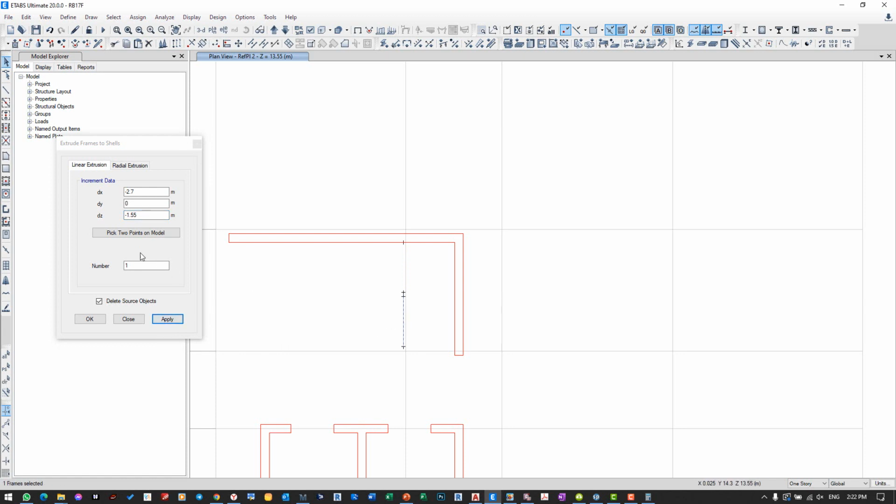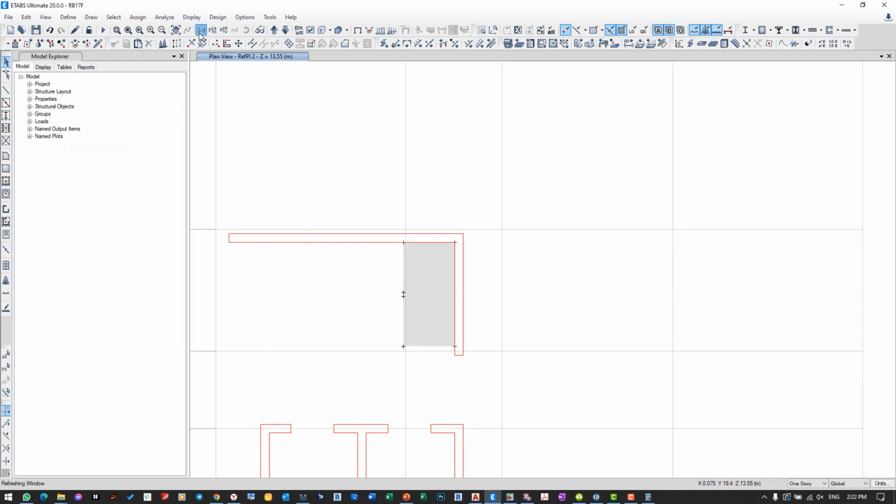Okay. The same thing. Should be 1.19. Set 0. Yep. And close. And go to 3D.